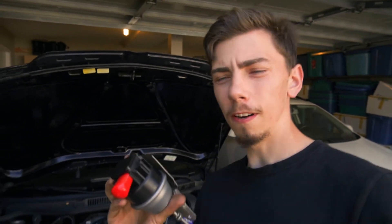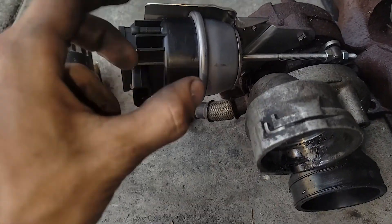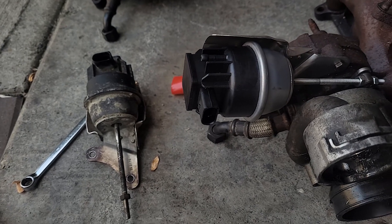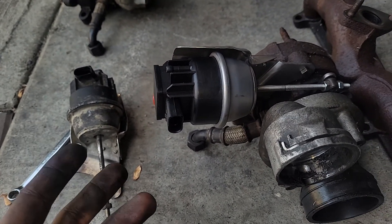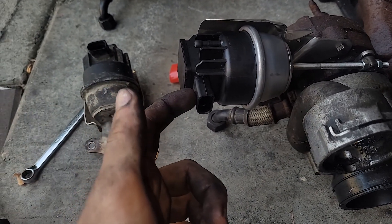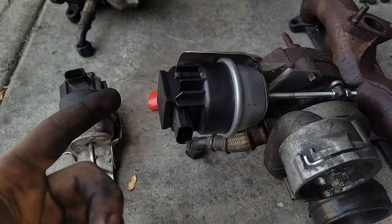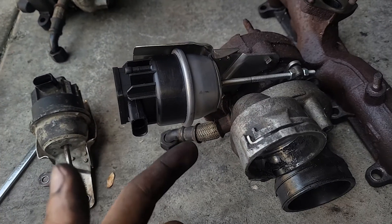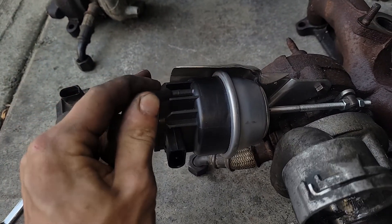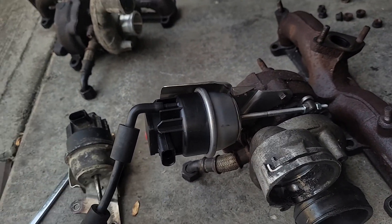This is a review on a Chinese direct replacement, because BorgWarner doesn't actually sell these individual parts for the KP39 that comes on these BEW engines. Don't be scared of these direct replacement Chinese actuators — they're actually quite simple. It really is just a regular vacuum diaphragm inside, and the connector has some electronics that determine the exact position of the rod and report that back to the ECU.